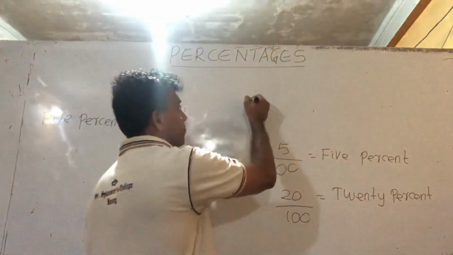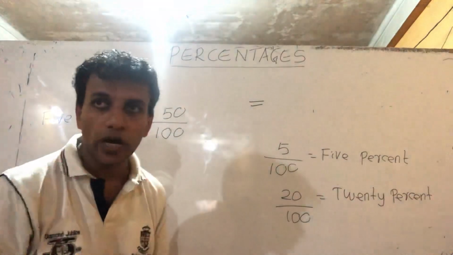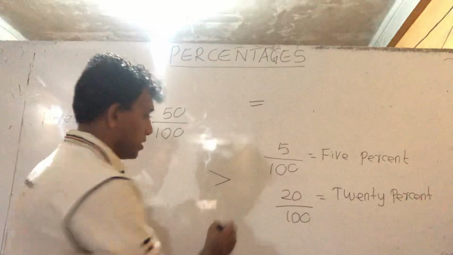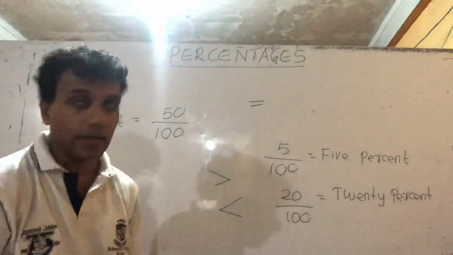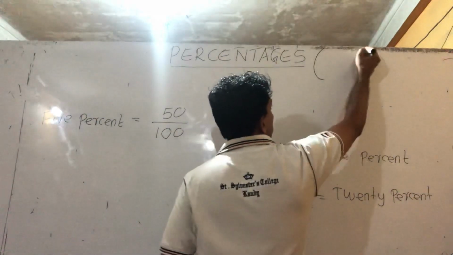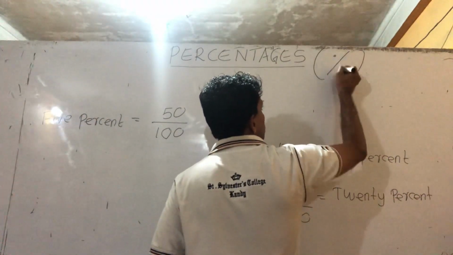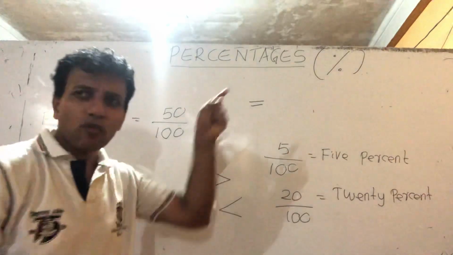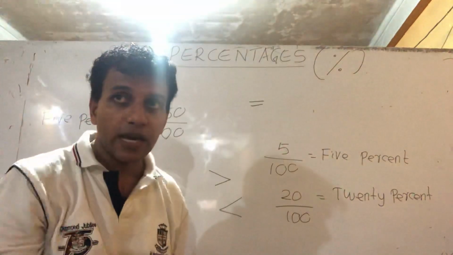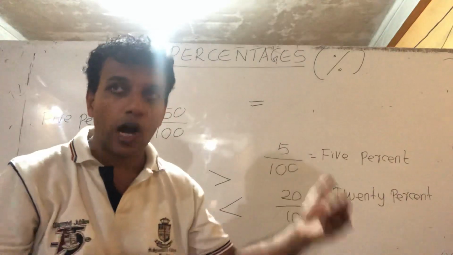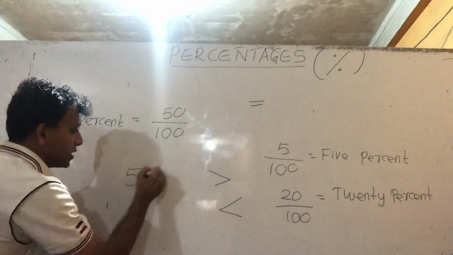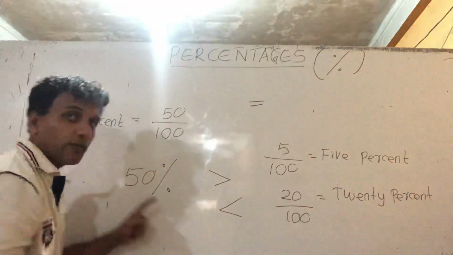And there's a symbol of percentage. You know this symbol? What is that? Equal, this one, greater than. This one, less than. Like that there is a symbol for percentage. Within brackets you can write the heading like this. I think you've seen this in many places, in bookshops or textile shops. Big banners are there: 5% discount, 20%, 50% off. You can see them hereafter.